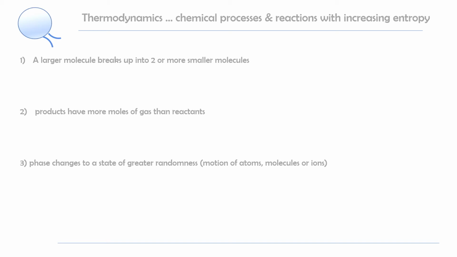Now that we know what entropy is, we want to start thinking about actual chemical reactions, processes, and phase changes, and group them into the types of processes that are going to yield an increase in entropy. So entropy is disorder, so we're thinking about those kinds of processes in which we go from a state of greater order to greater disorder. The first type of reaction this is true for is anytime we have a big molecule or bigger molecule that breaks up into 2 or more smaller molecules. We're going from a state of higher order to disorder, so the entropy change is going to be positive.